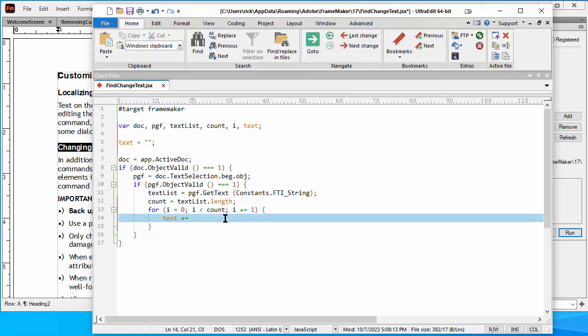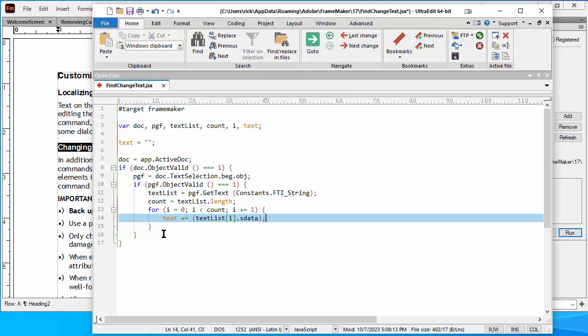As we go through these lists of text items, we're going to concatenate them to this text variable. The way we do that is text list, and then whatever member we're on, because that i is going to increment, and the property is sData. What's that short for? String data. Each one of those has the sData, which is the actual text, and that's what we want.